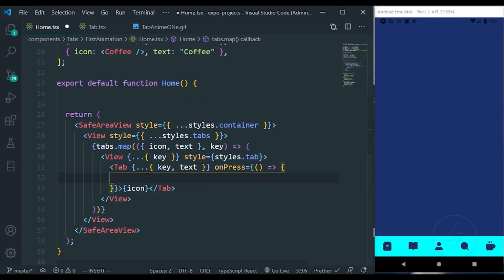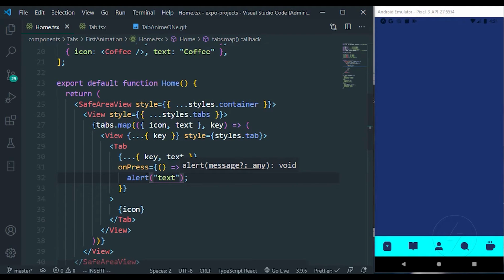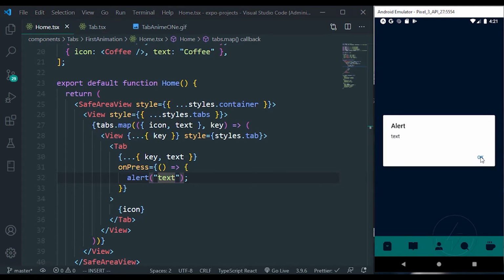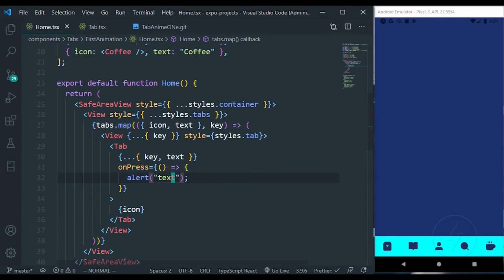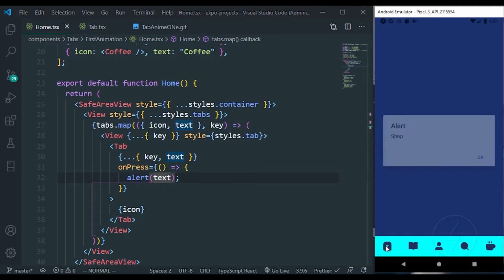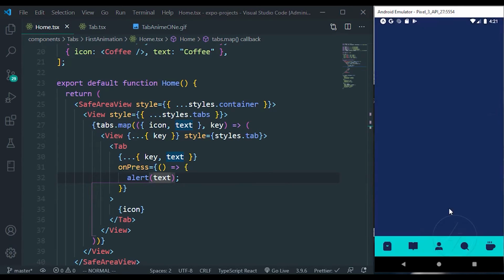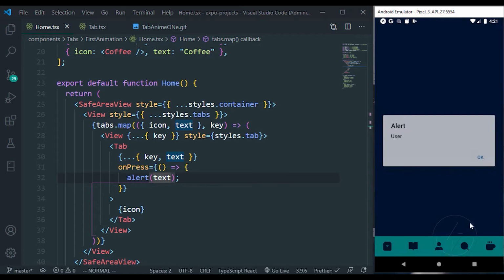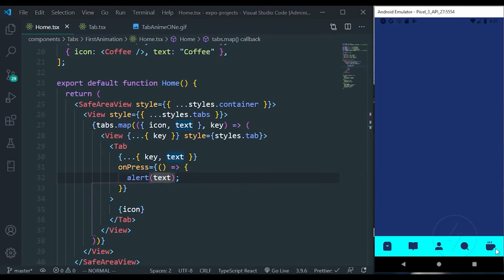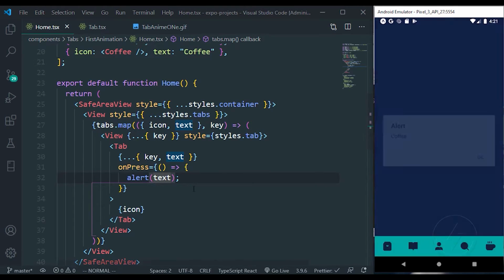So take for example, I'm going to just alert the text of the tab that we clicked on. So if I happen to click on the first one, you can see the text. Okay, I should remove this, not just a text. So let that refresh. You can see shop, book, user, search, and coffee. So you can see all these things are working perfectly.